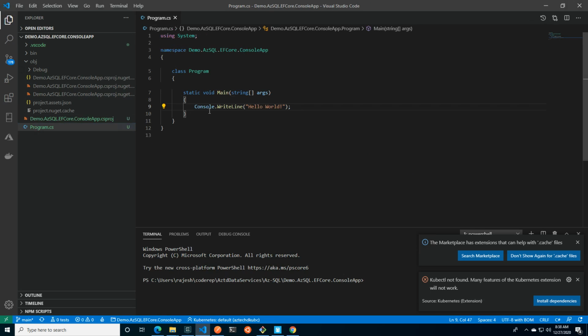Okay. Now I'm going to build some configuration elements. Then I can call the entity. I can generate the model from the database. Okay. Then I need to build the hosting builder.